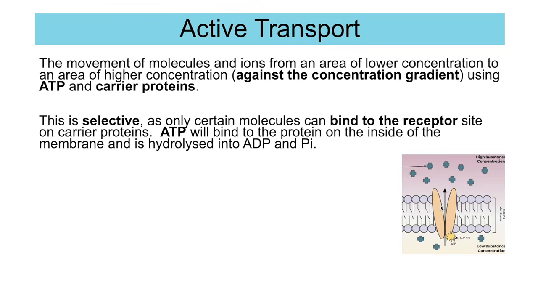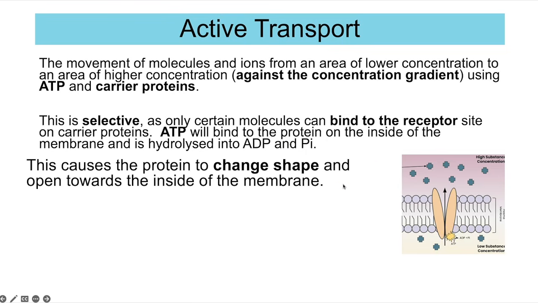So ATP is involved and it will bind to the protein on the inside of the membrane, and as it is hydrolyzed into ADP and Pi, it's going to release energy. And that energy causes a change in shape to the protein to cause it to open out to the other side of the membrane.